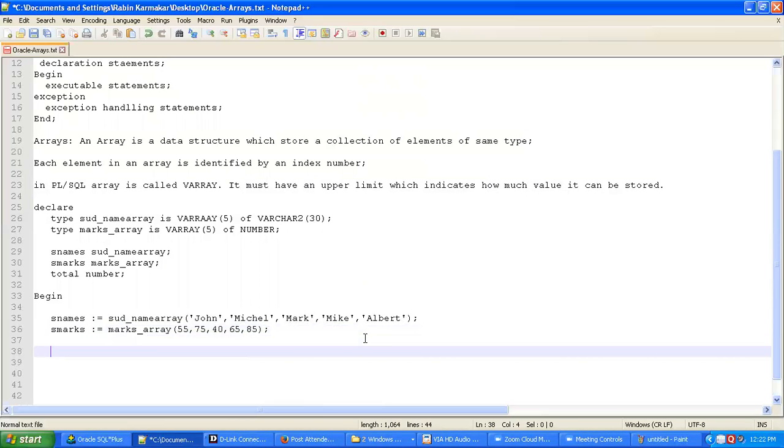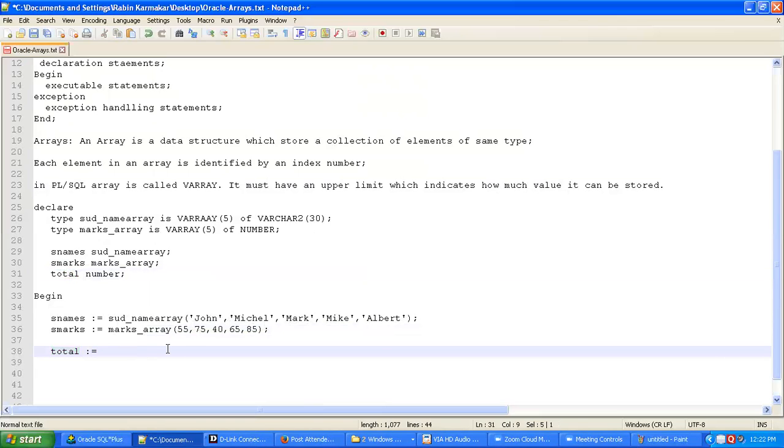Now how do we count the students? I have to write the code here. I have taken a variable total for counting the students.